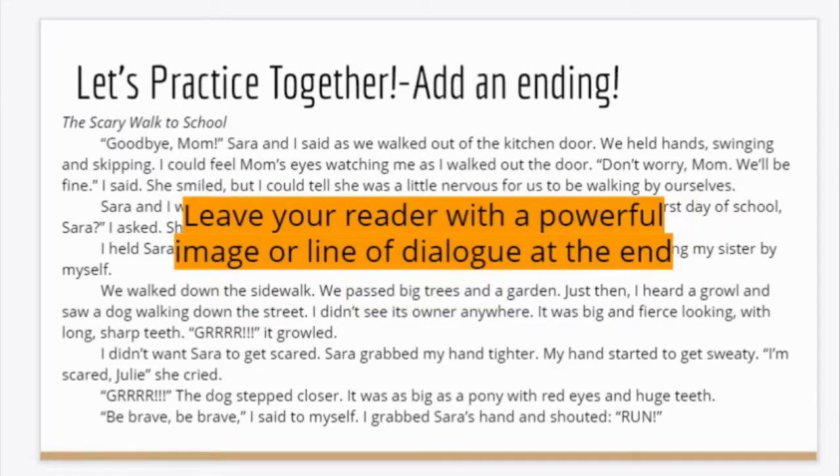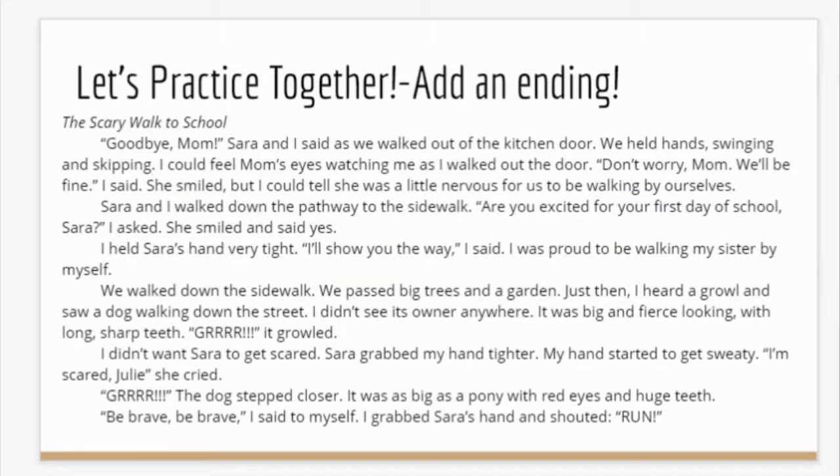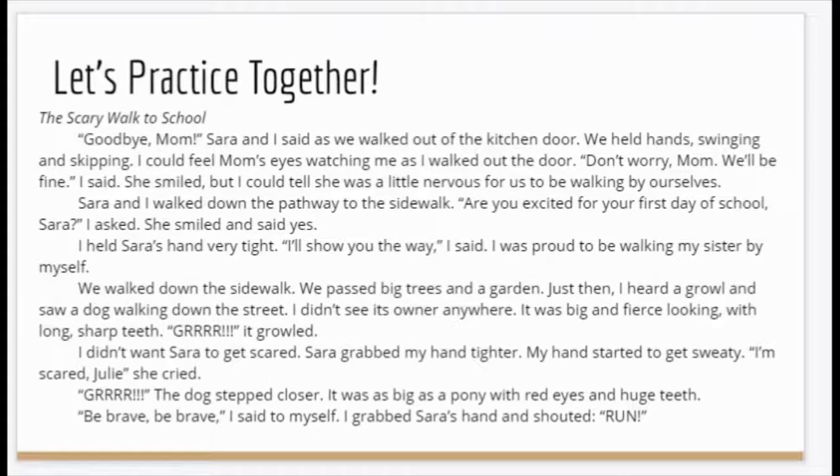And at the end, I want to go back especially and think of those strategies from above. Leave them with a powerful image in that last line. So when you're adding an ending and you're asked to do this on the test, you're adding more than one sentence, but you still want to make sure you have that powerful sentence at the very end. So again, I'm going to go through and read the story, and then I want you to work on whispering your ending out loud.